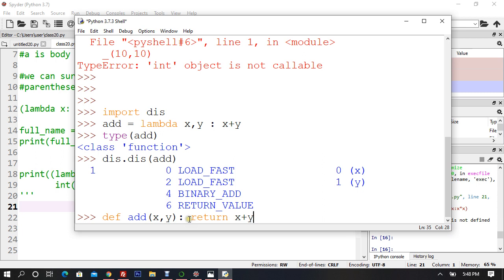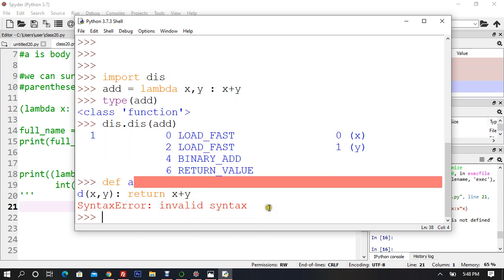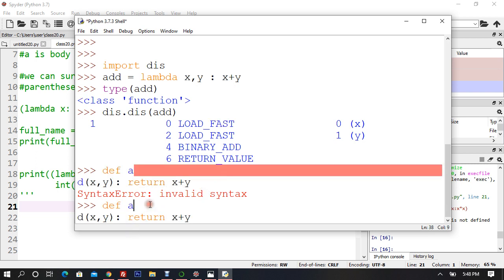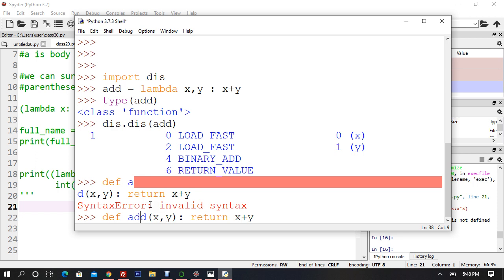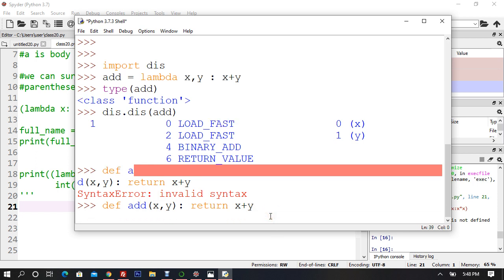Now we are returning the function x plus y. Oh, what happened? Maybe some error. What is wrong here? Yeah, so define add and okay, then we're done.